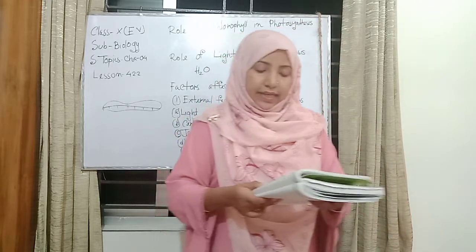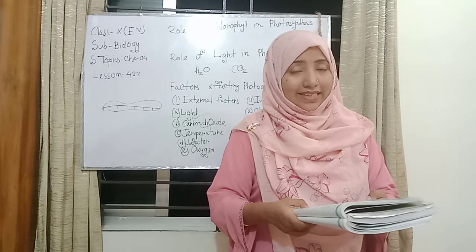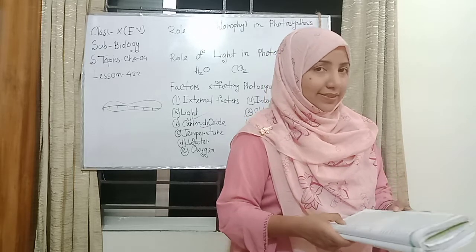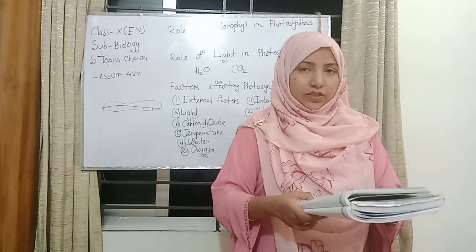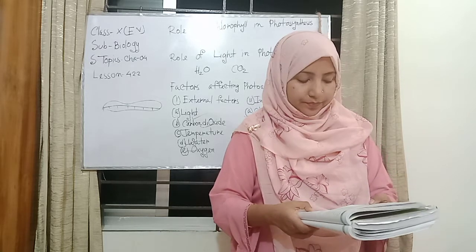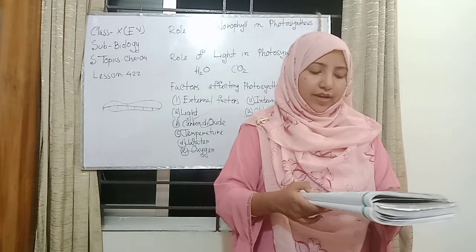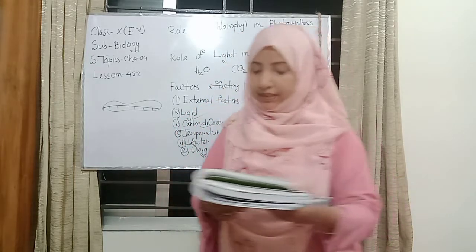Photosynthesis cannot be carried out without carbon dioxide. We also know the mechanism of photosynthesis. First factor is carbon dioxide. Food produced by this process is formed from the reduction of carbon dioxide. The concentration of carbon dioxide in the atmosphere is 0.03%.